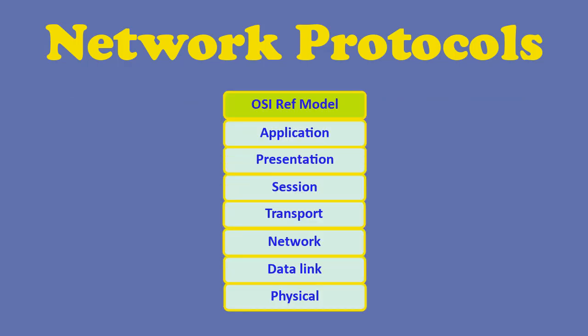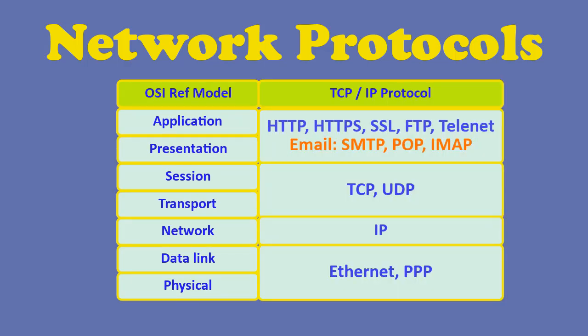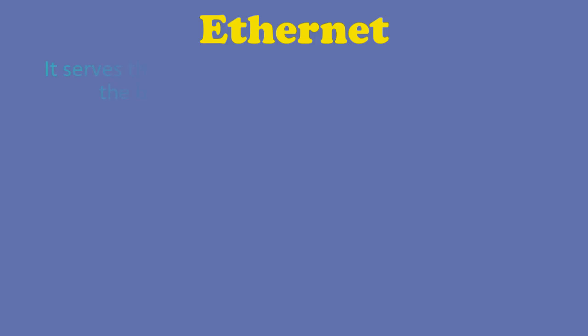Why do we have so many protocols? This is because a computer network is actually a layered architecture made of multiple layers, with each layer having its own set of protocols for communication within that layer. It then interfaces with the layer above or below. We will not go into a description of these layers, but we will go over some popular protocols which are used across these layers. First is Ethernet.